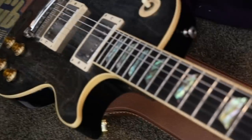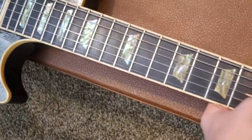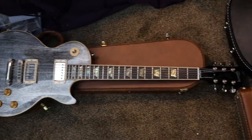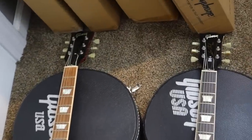The bad thing about this is it's very prone to finish checking, so you can see all the finish checks that show up at certain angles. But if you look at it straight on here, it looks fantastic. The other cool Elegants are the Elegant alloys. Once again, I've got videos on those if you want to learn more. I don't think I can part with these guitars. I'm adding them to my personal collection this year.